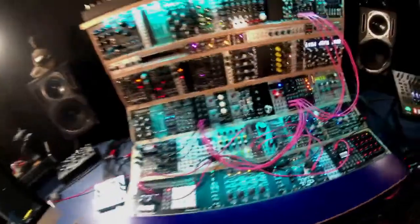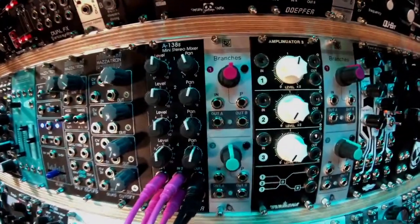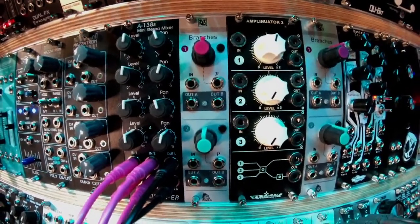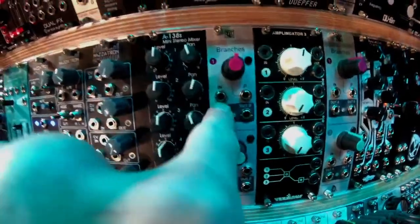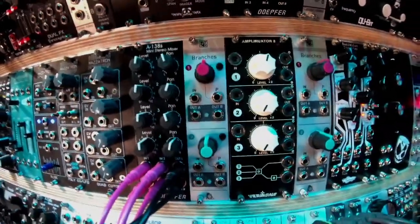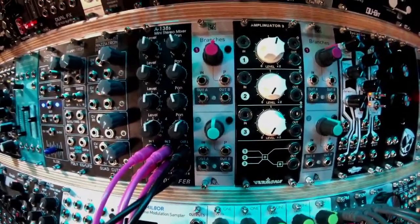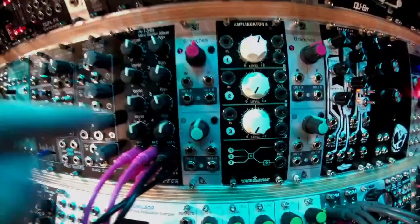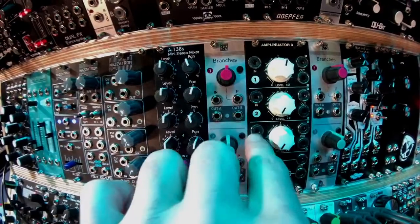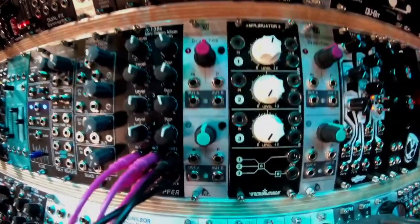I've got the Branches module here from Mutable Instruments. And this is a really great module for adding a bit of random to your patches. We're going to take a trigger input, and we're going to plug it into the input of the module. Now, each time that Branches receives a trigger input, it does a sort of virtual coin toss. If it comes up heads, it's going to send that trigger out of output A. If it comes up tails, it's going to send that trigger signal out of output B. Now, what does this mean exactly?